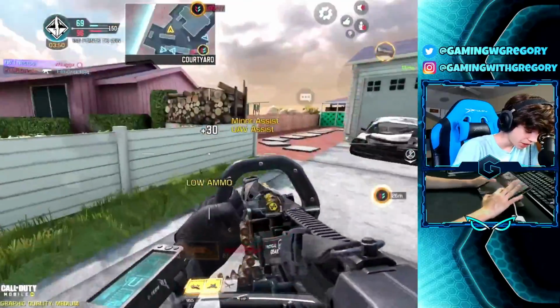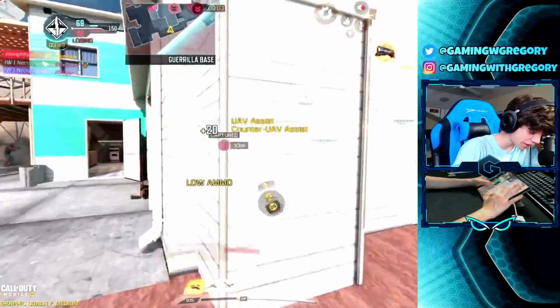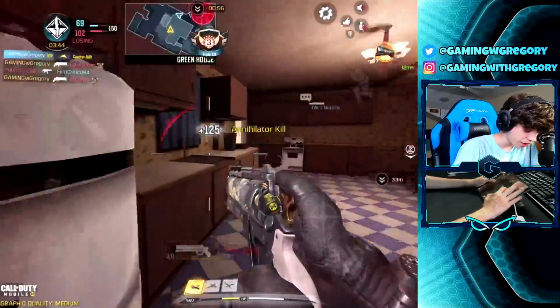Oh, camping in the corner. I see you there. All right, they have 96. Yo, we need to cut. We need to make this comeback. We need to at least grab the W. Like, come on now. Oh, Annihilator popping off though.